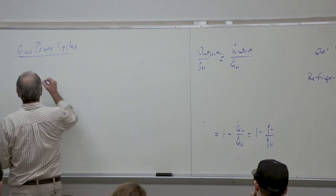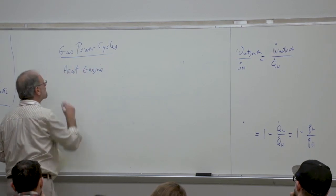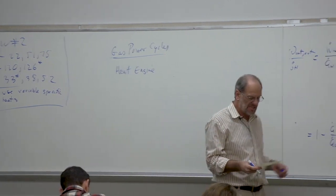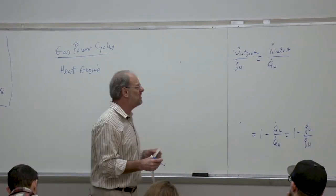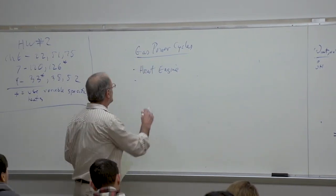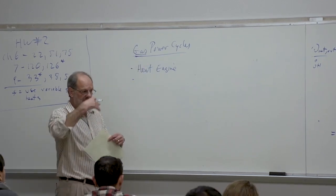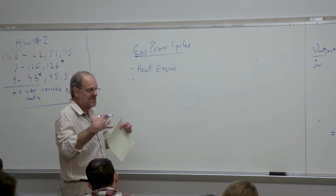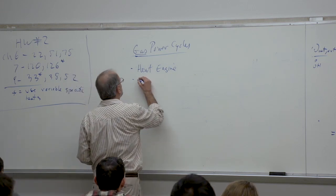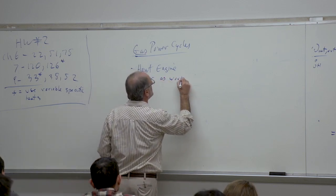So the first thing that should be noted is that we're talking about heat engines. Okay. These are heat engine cycles. Heat input, work output, it's a heat engine cycle. I also want to note that for this particular category here in chapter 9, we're specifically talking about a gas being the fluid that's moving through the cycle. The gas is doing the work. The gas is having required work put to it. So this gas power cycle basically has a vapor as the working fluid.